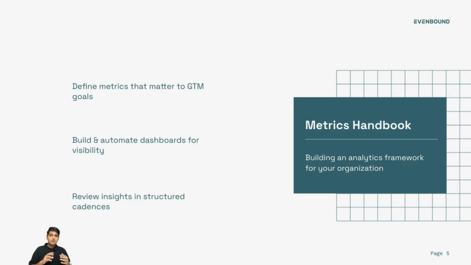Next, assign metric ownership and accountability. Every important metric needs an owner, somebody who's responsible for the accuracy, insight, and driving action from the data. And finally, create a calendar for reviewing all of these metrics so that nothing falls through the cracks. For example, Mondays are for pipeline reviews, Wednesdays are forecast calls, month end is the QBR, or quarter end is the QBR, etc. This consistency breeds discipline, and discipline drives results.